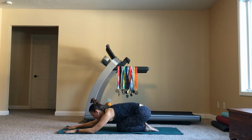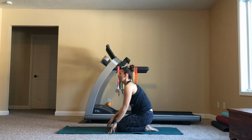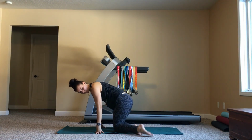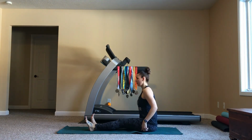You can rest however you'd like, with the arms maybe out in front or down by your sides. And slowly we're going to inhale, bringing your chest up off our thighs. We're going to move to a seated position, taking your legs out from underneath you so you can bring them to the same side or cross them behind you. And sit all the way back, extend the toes and the feet all the way out in front.